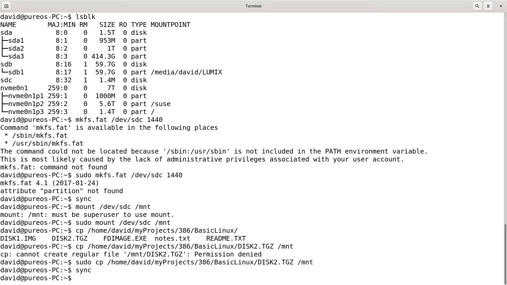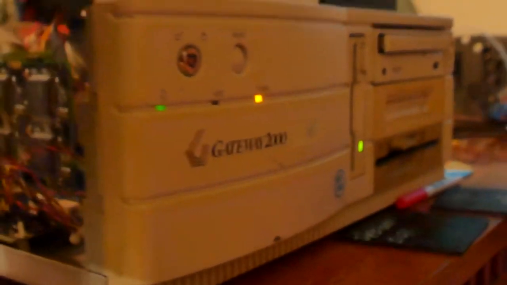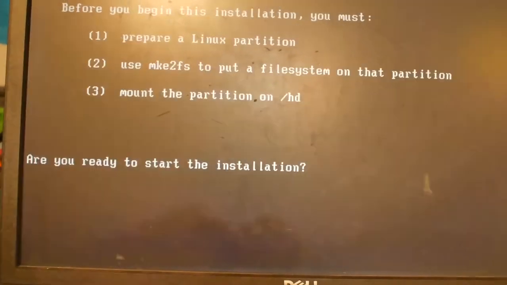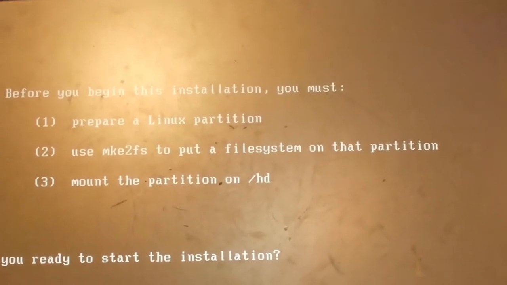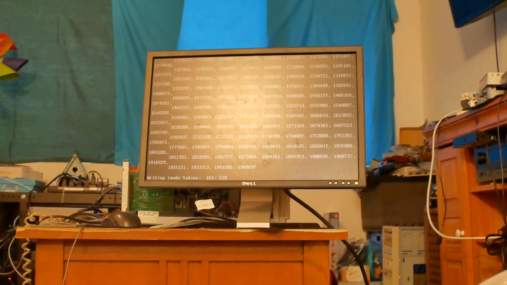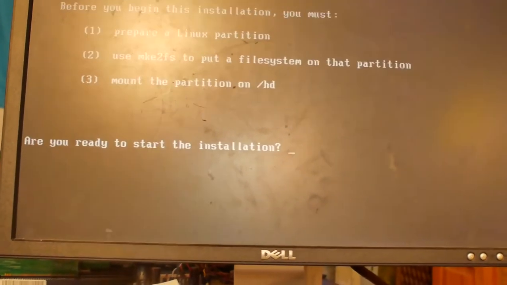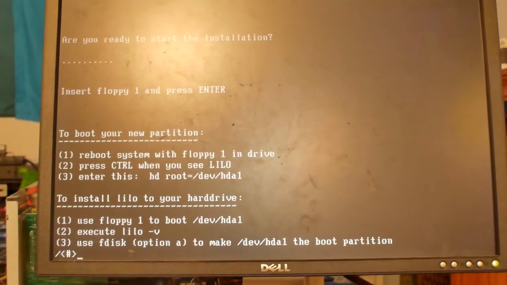With the install media made, booting the first disk starts up LILO and eventually asks for the second floppy. Once fully booted, you'll have access to a fully featured shell. This OS has no issue seeing my hard drive, which means I can install it. The process to install is more or less use fdisk to lay down a partition table and add at least one partition. Next, format with an ext2 file system and mount it under HD. It will ask you to swap to floppy disk 1 after it's completed copying disk 2. With that done, we can reboot to our new install of Basic Linux.